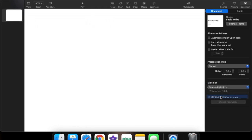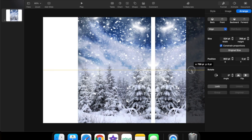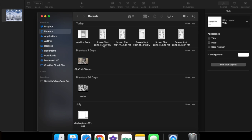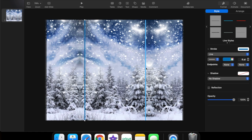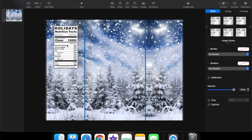In Keynote on my laptop — this is the PowerPoint version on MacBook — I'm setting it to the standard size. Here are the dimensions for you. Then I'm uploading the background I wanted, using copy and paste and mirroring the images to get the background I want, cropping everything and grouping it together so it's easier to maneuver later on. Then I'm uploading my chip bag template, which will be linked down below in a blog post or you can screenshot this video. I'm adding these lines for the dimensions so I know where they are — you can delete these lines later.